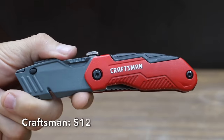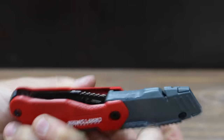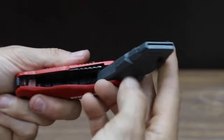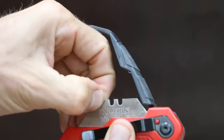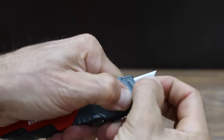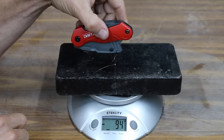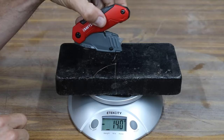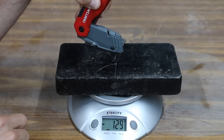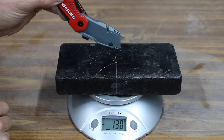At a price of $12 is this Craftsman brand. It includes a compact folding design and the spring assist really helps with opening the knife. The Craftsman uses a liner lock and can store up to two blades inside the handle. To change the blade, extend the slider, push and hold the blade change button, and pull out the blade. The Craftsman weighs 132.2 grams and only takes 140 grams to open, about the same as the Crescent. However, it is pretty stiff from the midpoint at 189 grams, making one-handed opening pretty challenging.